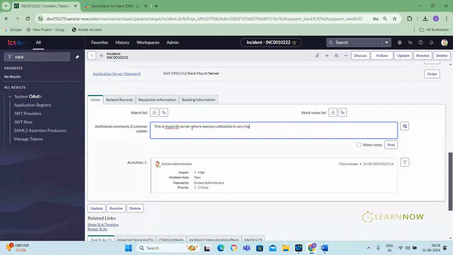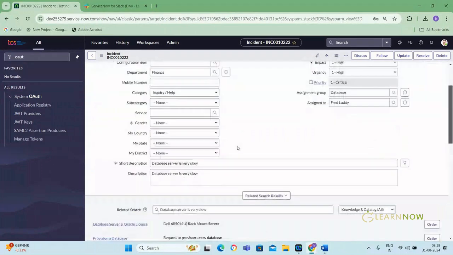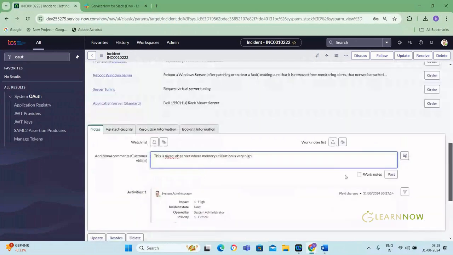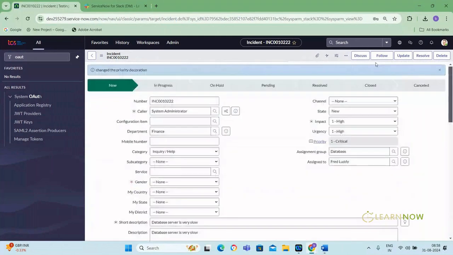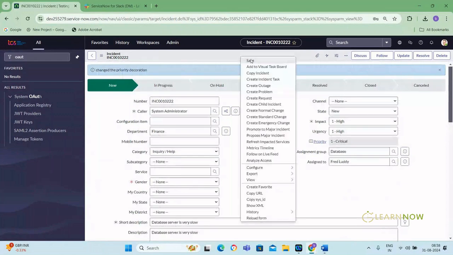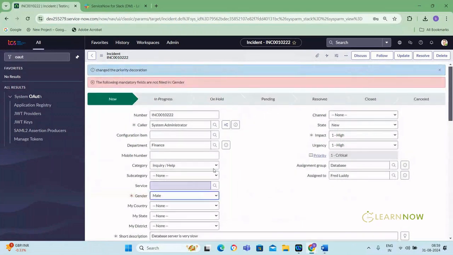They will assign it to the DB team by putting comments and work notes. The clients also will see. They will post and save it, then it automatically routes. Some fields are mandatory, guys, you need to mention all.